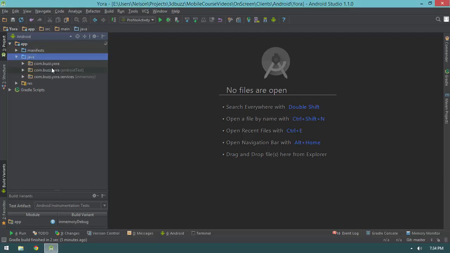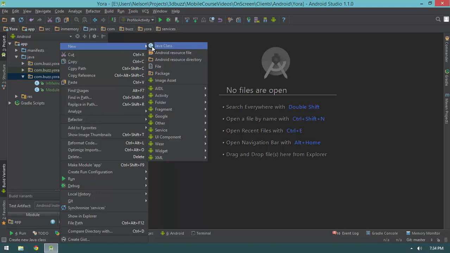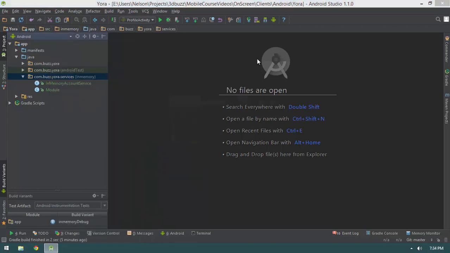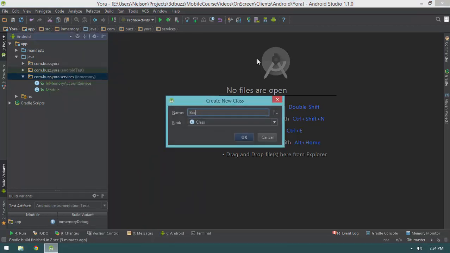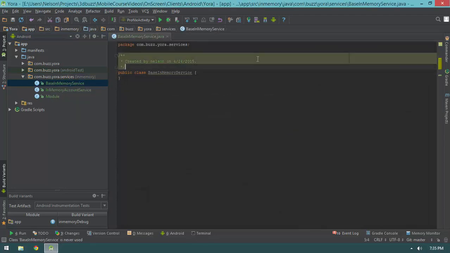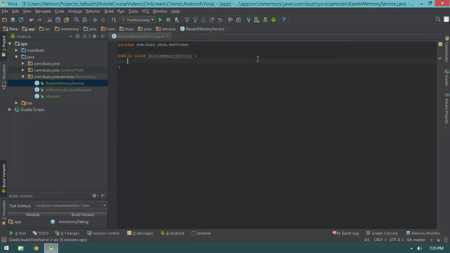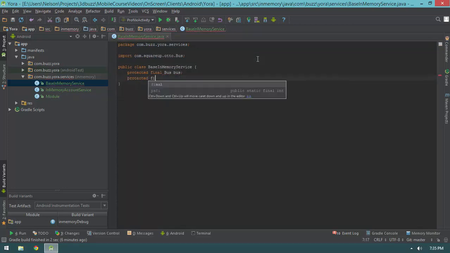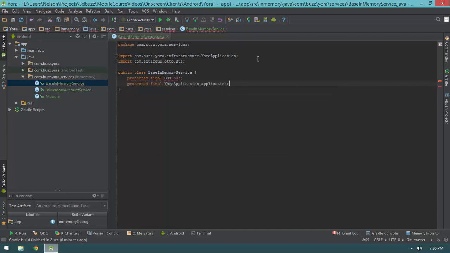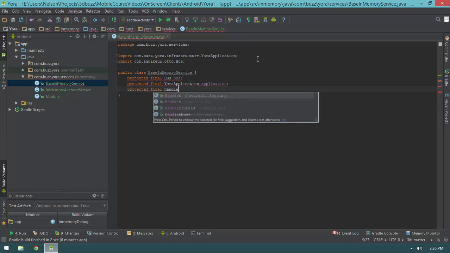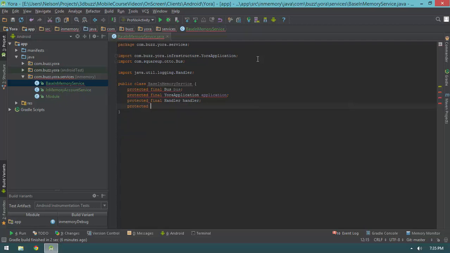I'm going to jump into Java in memory and create a base in memory service. I'm going to right click our services package and create a base in memory service. Inside it, I'm going to create a couple fields: a protected final bus, a protected final Yora application, a protected final handler, and a protected final random.